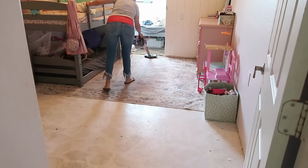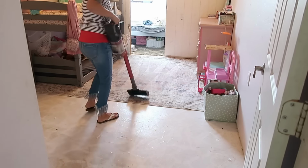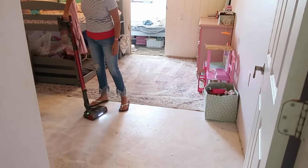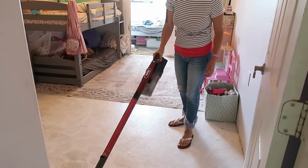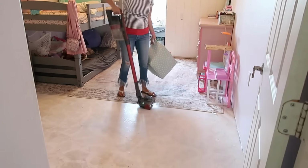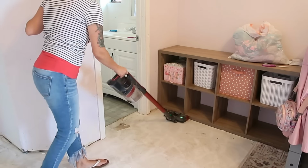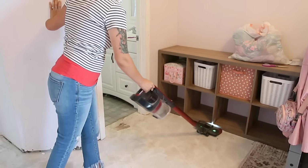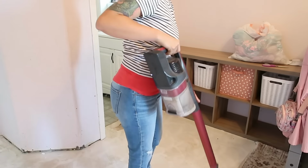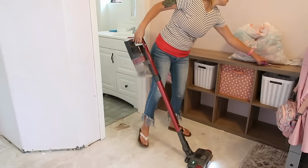So now I'm just vacuuming up the room and then I can get started on cleaning the disgusting bathroom and then I could mop and be done in here. This room took me an hour and a half to do, and as you might notice, I did not touch the beds. So I didn't wash their bedding, I didn't move their bed, and there's probably a lot more to do once I do that, but I didn't have it in me today, so I didn't even want to open that can of worms, so I completely left the bed alone.